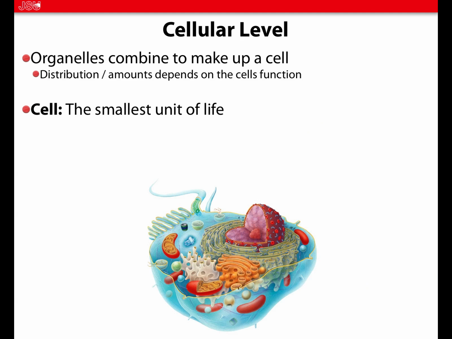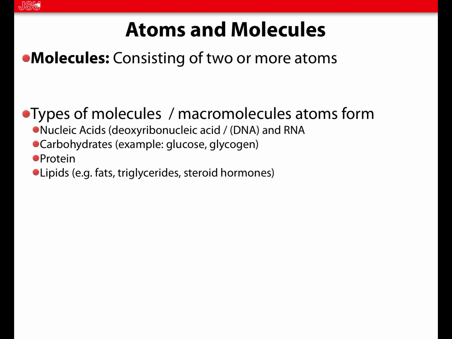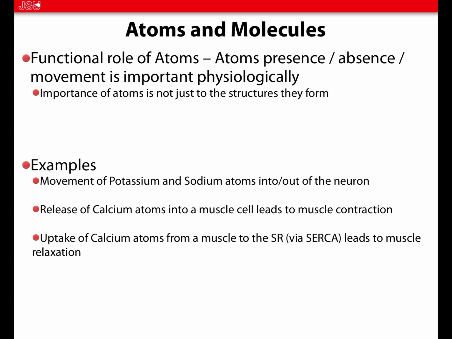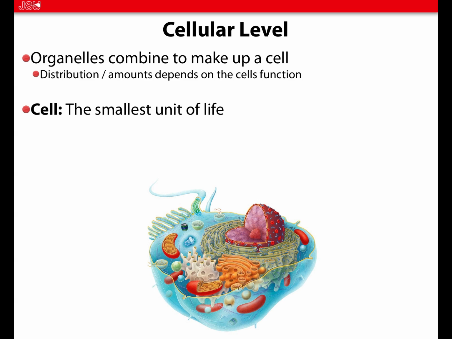Now, organelles combine to make up a cell. Next point is the cell is the smallest unit of life. Okay, I'll say that again. The cell is the smallest unit of life. Now, I want to make sure we see what we're doing here. We're going up and up a hierarchy. We started with atoms, we continued with molecules, then we went to organelles and the cellular level, and now we're going up to the tissue. So each slide as we progress through this is a higher and higher hierarchy of life.